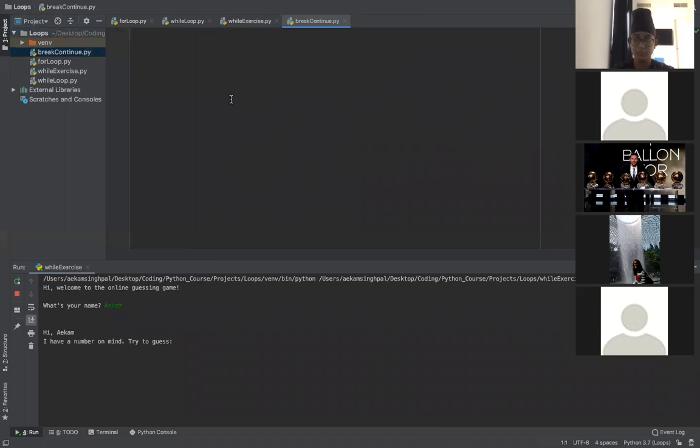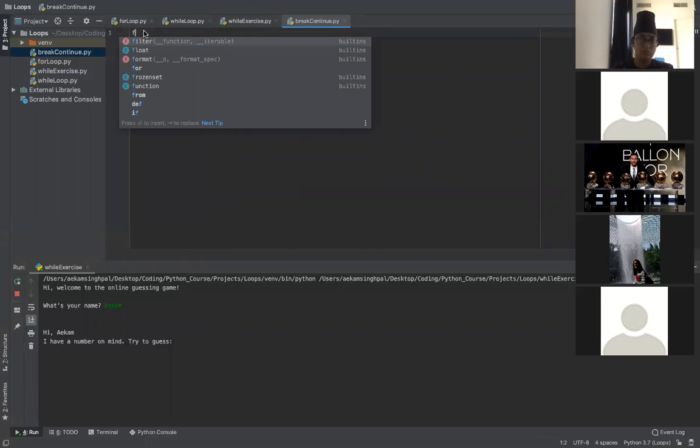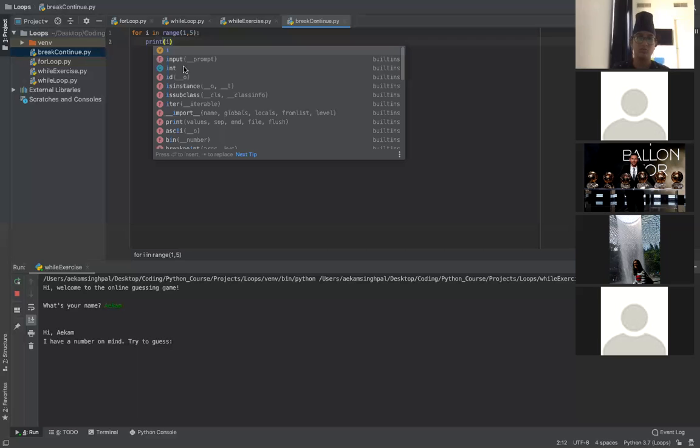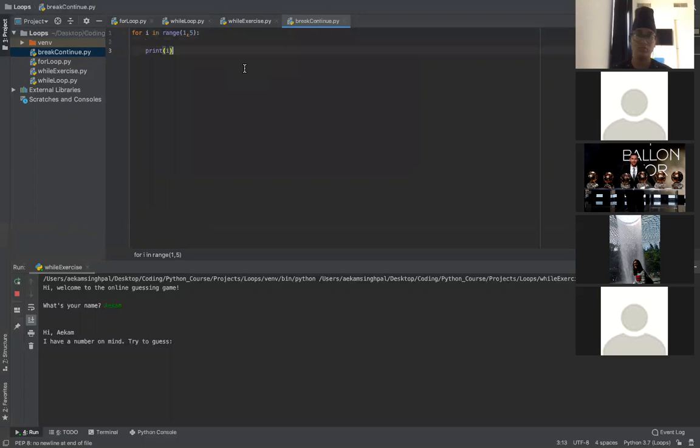So basically, in while and for loops, you have keywords in Python known as, as Akam just said, break and continue. So now, what exactly do these keywords do? They both have separate functionality. So Akam, could you just write a for loop statement for printing out the first 5 numbers, or you could just give me control. Yeah, so I'll just take this as an example.